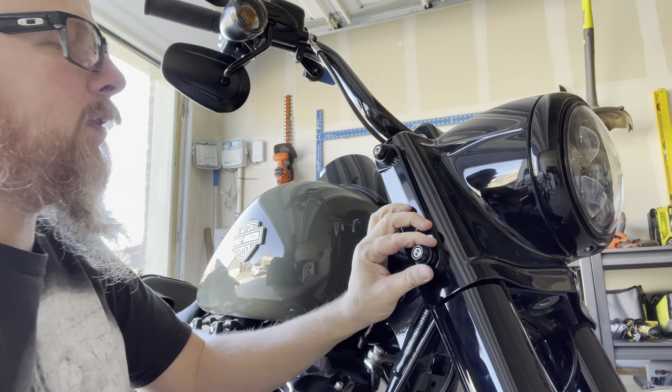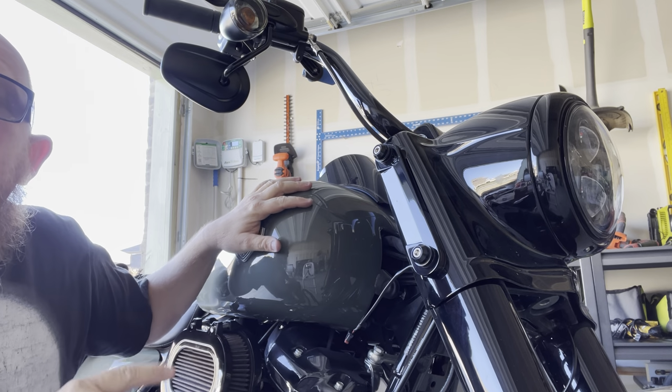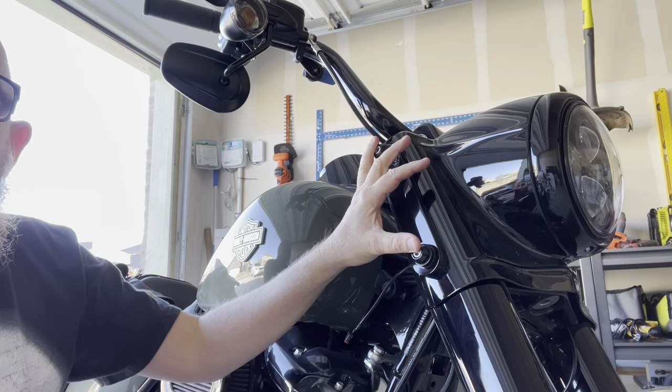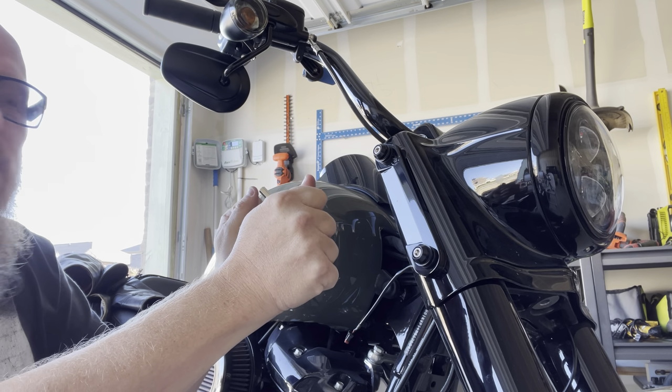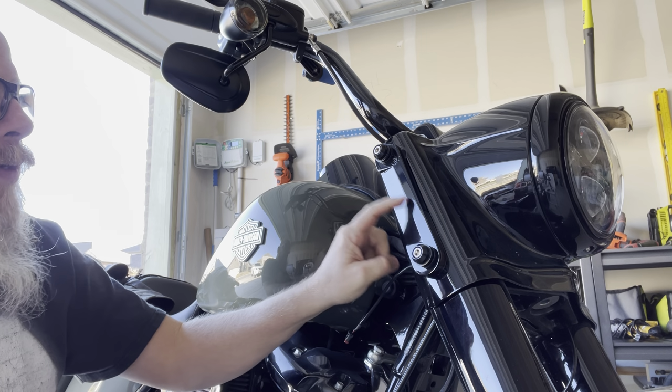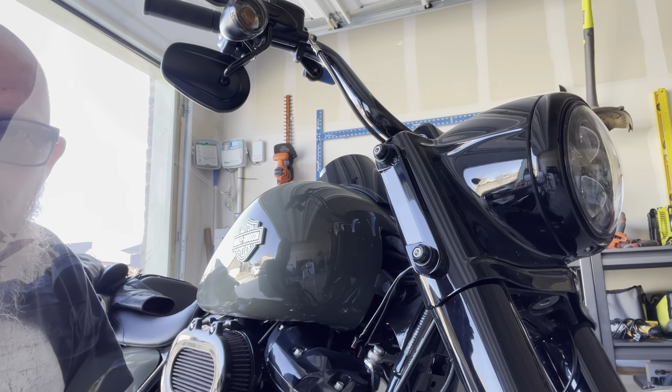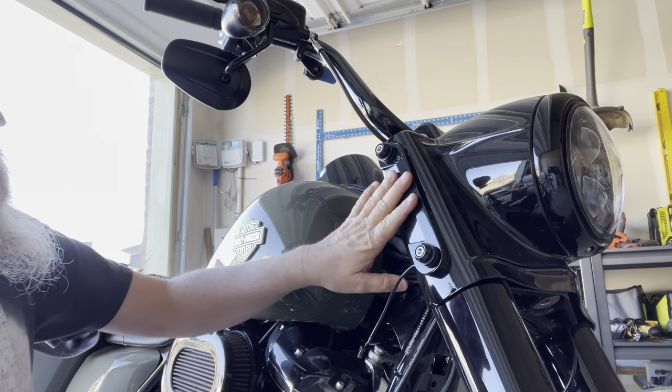Okay, nice and snug. I'm gonna do the other side, and then the moment of truth is trying to put the fairing back on, pulling those brackets apart just a little bit more to compensate for the width of this guy. Give me a second, I'll be right back. Okay, got both sides on now.